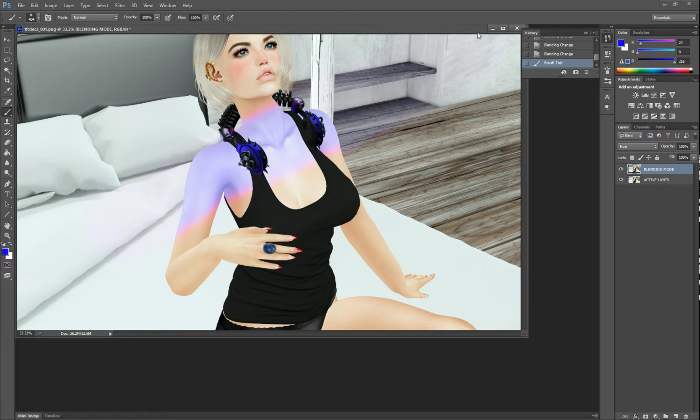I'm going to draw a cross here so you can see. Okay, so hue takes colors from the top layer, the blending mode layer, and applies them to the image from the active layer. So you can see where I colored the blue, it absorbs it into the layer below. This is the reason that it works for halos on the hair when you have a green screen halo.